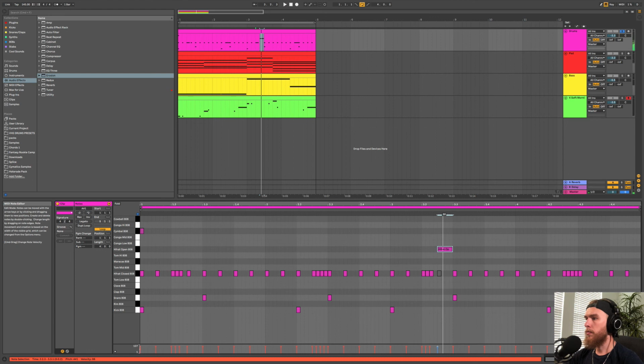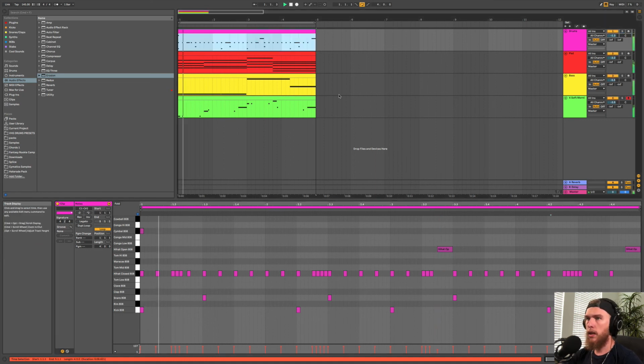So there's something we could do too, is if the notes are getting in the way, like sometimes the notes will sort of clash with each other, instead of deleting the note, we could just press 0 and deactivate it. So it'll still be there for us to reactivate later, but in our case, we don't need it, so we're just going to delete it.